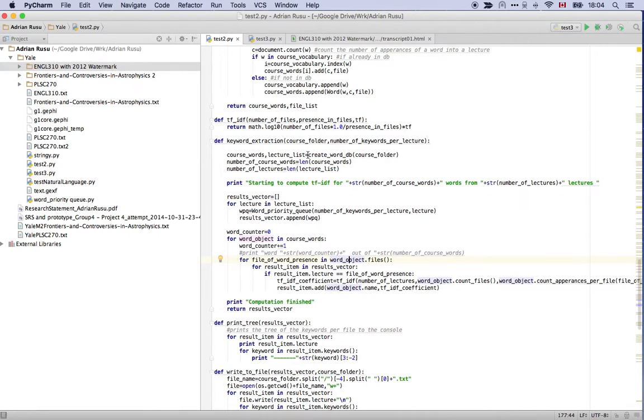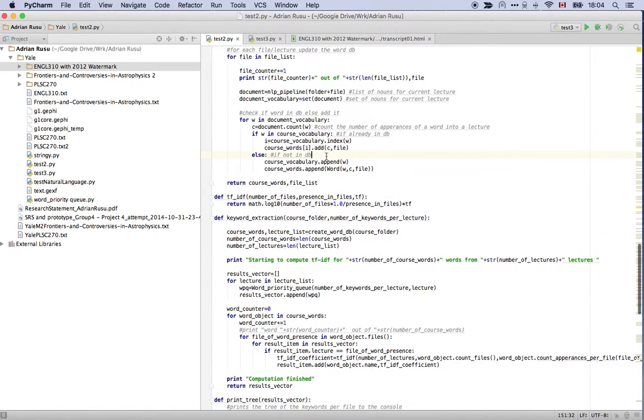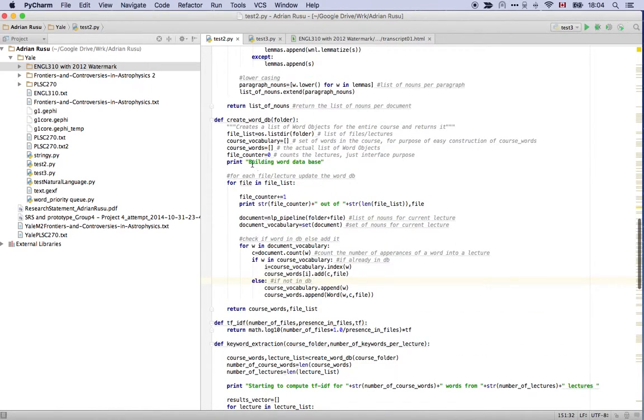But before it does all this it needs to create a word database. What's the word database? The word database is a crawler which passes through all the lectures and sees how often a word appears in a lecture, if it appears, and also keeps counts of the number of files, lectures, where the word appears.